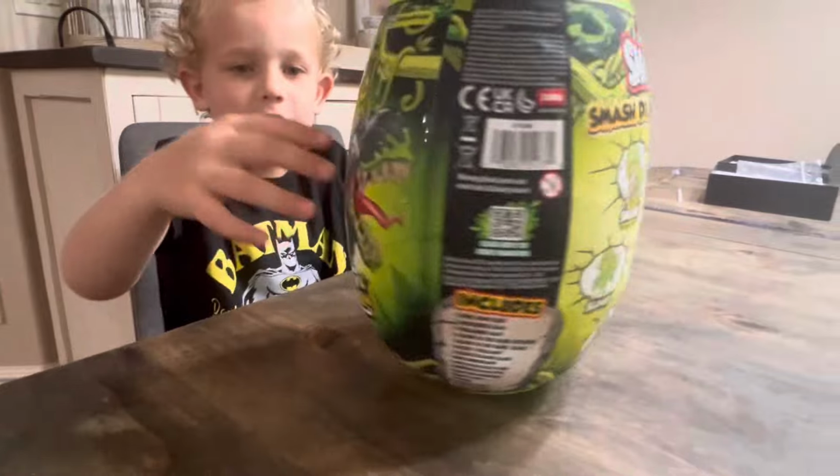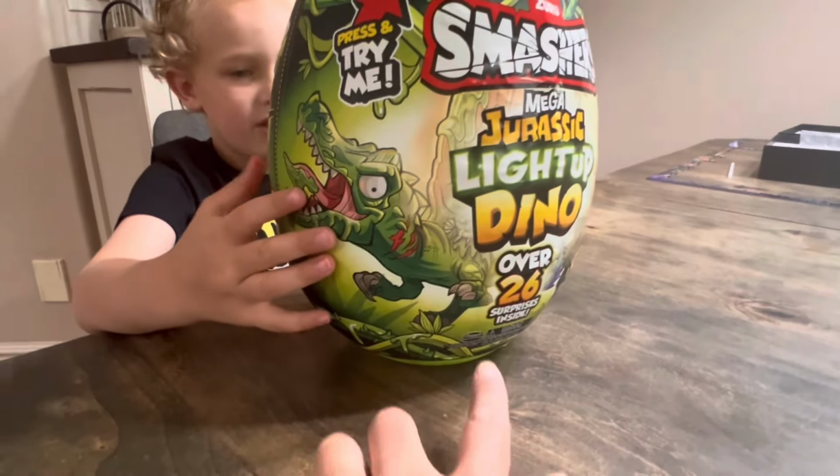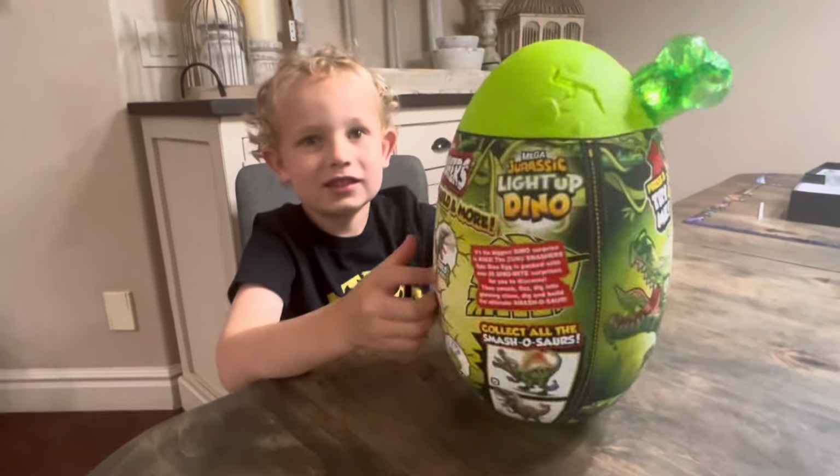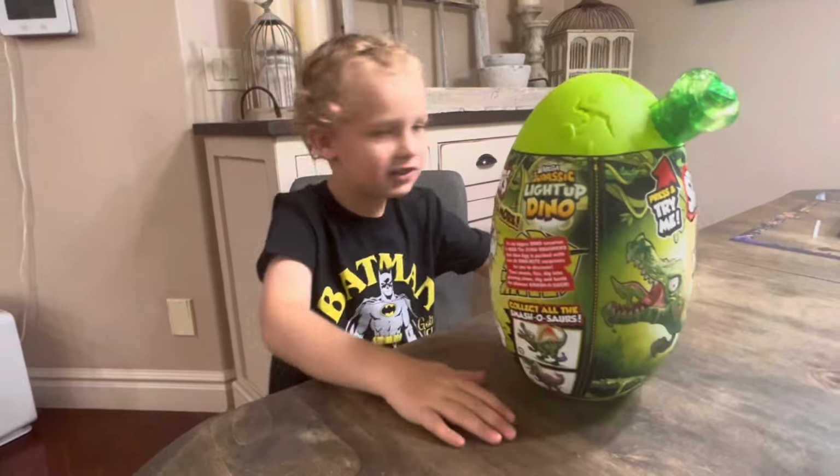Hi guys, I found that out of the ground. I dug it up with my shovel and look at it. It makes sounds, and guys, see what it says, you can build it. There's slime everywhere because you're going to find prizes everywhere. It says over 26 surprises inside. You want to open it? Yeah. All right, just slip it down.